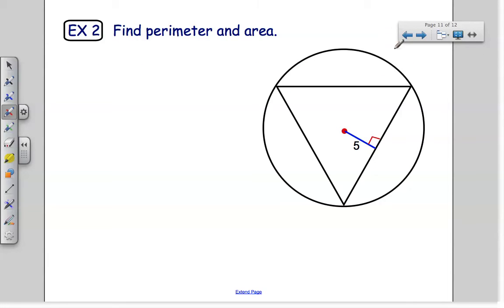Alright, find perimeter and area again. This time we're finding the perimeter and area of this triangle. And we're assuming it's a regular triangle here. It's got to be. Equilateral, equiangular. Now, 5 is what? 5 is the apothem, isn't it? The apothem, which is kind of nice. Well, when I'm doing area of a regular polygon, I need 1/2 apothem, half that. Number of sides is 3. It's a triangle. Side length is the thing we're looking for. So I need the entire side length here.